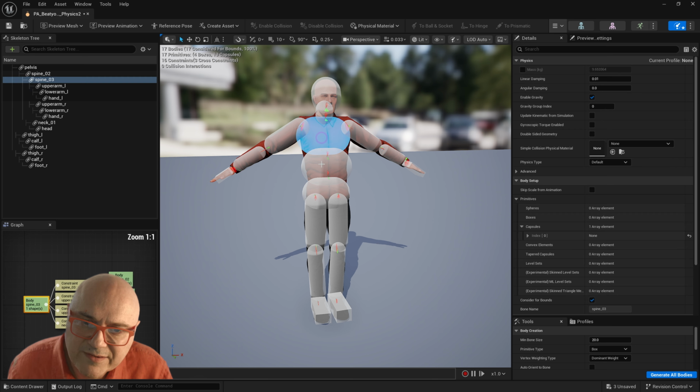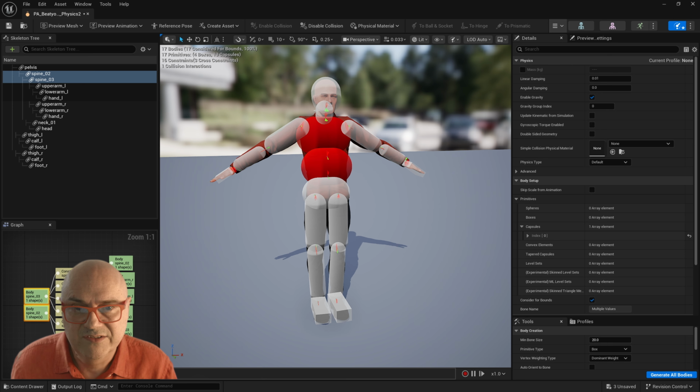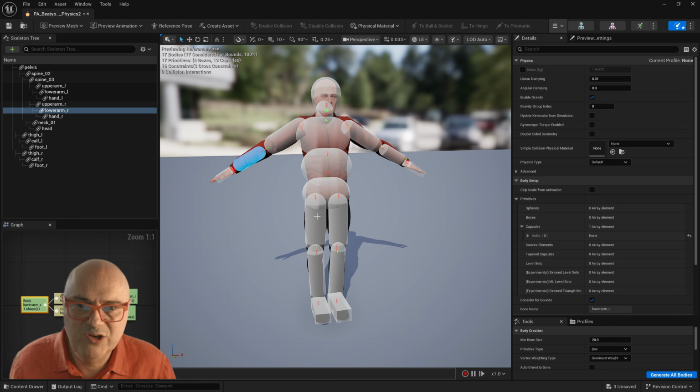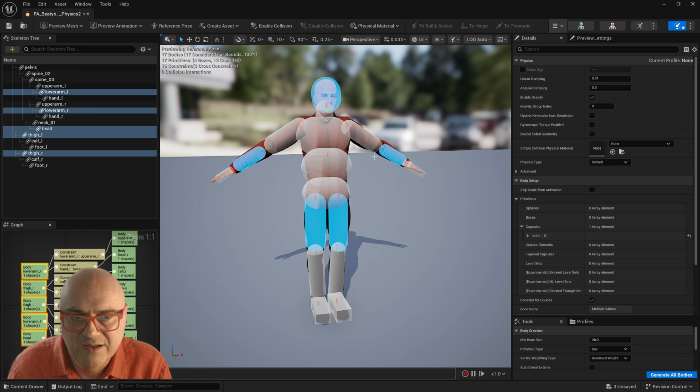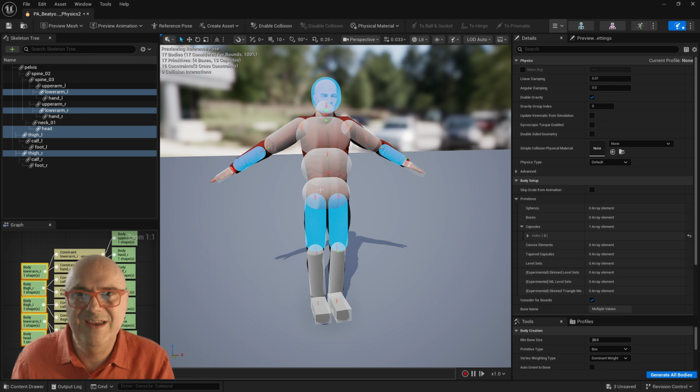For example, this object here and this object here, they're both intersecting each other. So if I hit enable collision now, you'll see that it's red. So we can't do that. What we need to do is create collisions between objects that aren't intersecting each other. So you have to do it in steps. We'll grab the forearm and say this forearm is going to collide with this object, this object, this object, and this object. I'm worried that these two might be intersecting each other, so we're not going to select them at this point, and these two might be intersecting each other. So you've got to do them independently of each other.